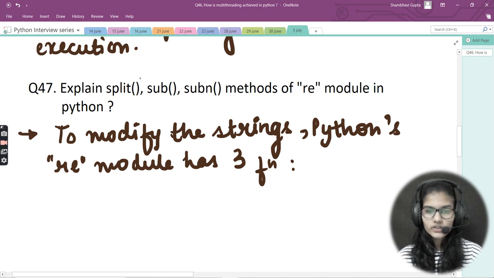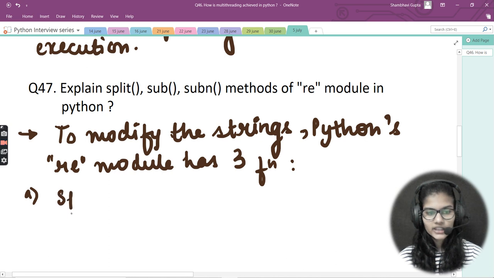So if you just want to modify strings, the Python RE module has three functions: split, sub and subn, right? So these are basically used to modify the strings. Now, what are the differences between all of these? We'll be seeing that here.